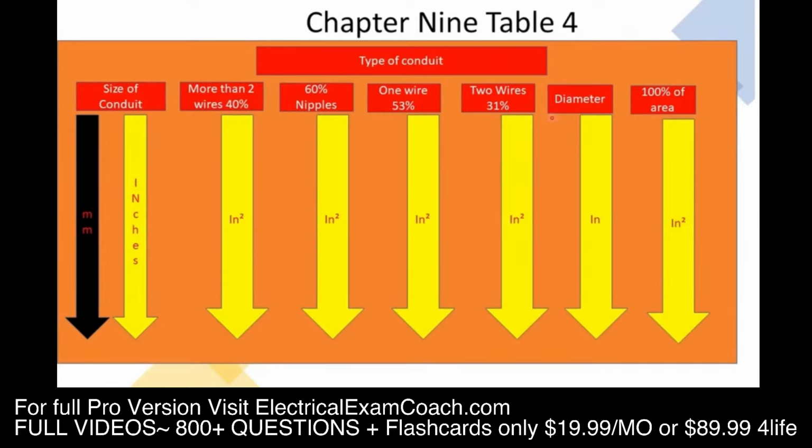Now, we won't hardly ever use the diameter, but if you're ever asked a specific question, what is the diameter of such and such conduit, this is where you find all your information for conduits, right here in the Chapter 9 Table 4 table. I will say this, I have had this final column on an exam before, the 100% area. It will ask you what the 100% area of a conduit is. All you have to do is remember to come to Chapter 9, Table 4, find your type of conduit, slide over here to the 100%, and you'll be able to look it up and find that one easy.